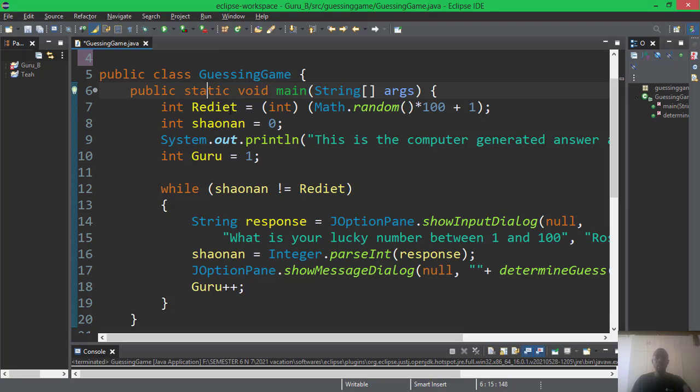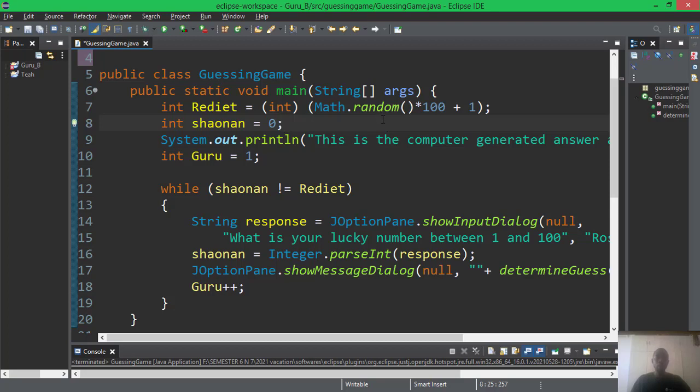So the first variable we have here is called, however you want to pronounce it, I call it redirect. It's an integer variable. So that's what we say: int is an integer variable, meaning it's going to deal with numbers. But then we call a function here called Math.random. It was the same function that I used when I was doing the same program in Python programming. Also in JavaScript, I did the same. So it's the same function.